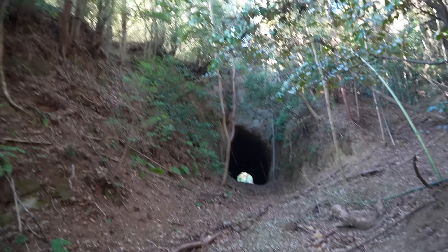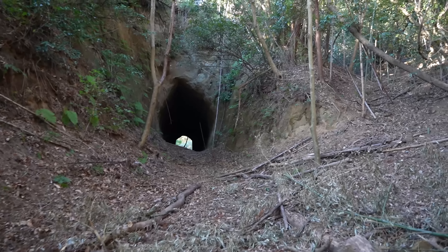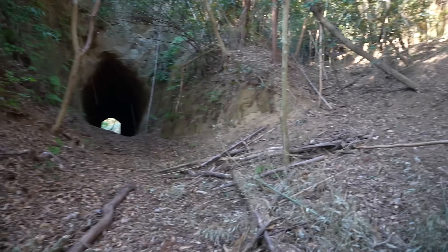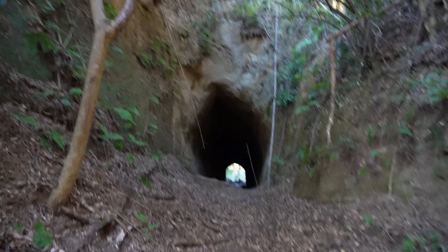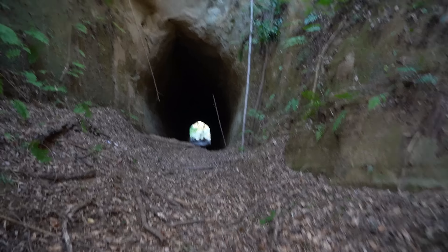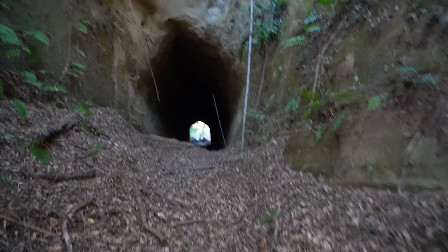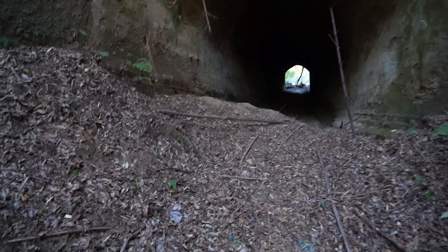Daiki, look at the tunnel! Oh, it's not that long. Oh my gosh, this is crazy — this is actually really cool. There's bamboo here, random. It looks man-made. Apparently back in the old days this was like a farm road, and this used to be a tunnel that they'd use. But as you can see, this has had a fair few landslides.